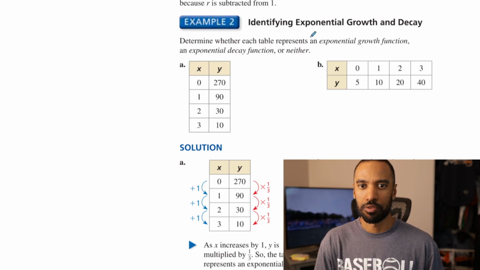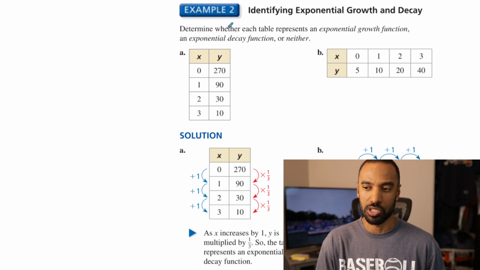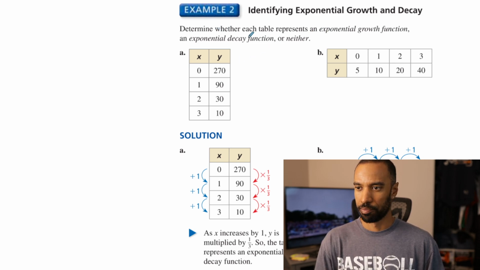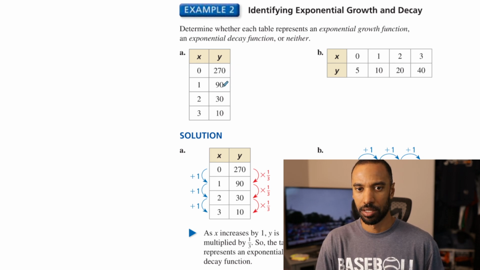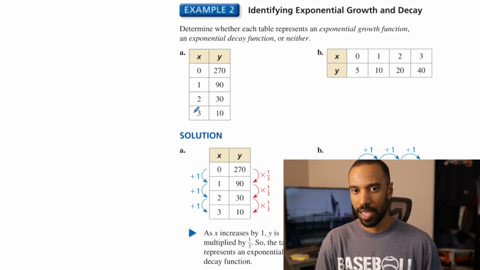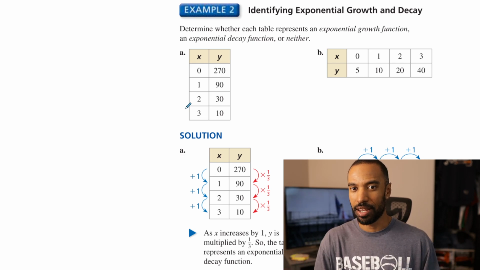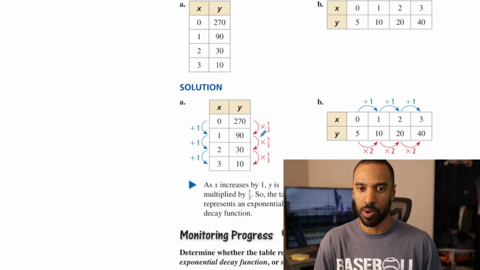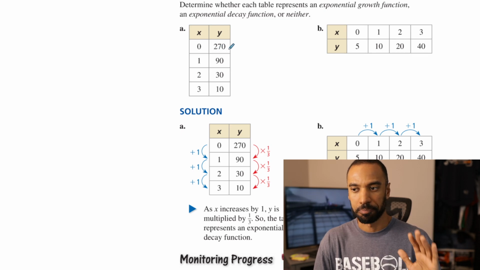We want to identify growth versus decay on these. Now, note, these will all be exponential functions. The question is, are they growth or decay? So part A is going to be exponential decay. We're going smaller on y as x increases. And that's really the only thing that you need to be able to answer on that. But if they ask you to come up with, and we can as well, what you're multiplying by to go from one number to the next, you can also determine that.